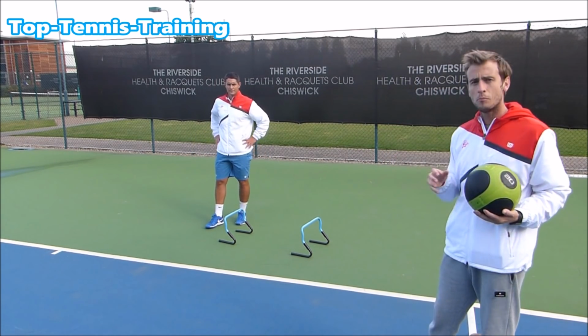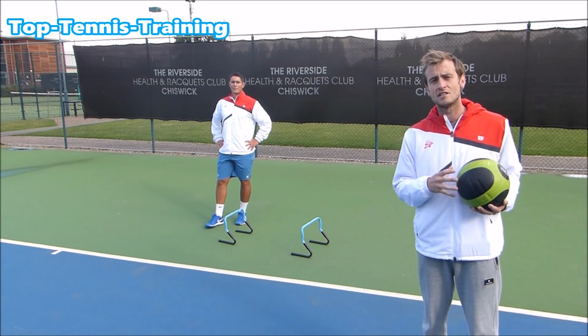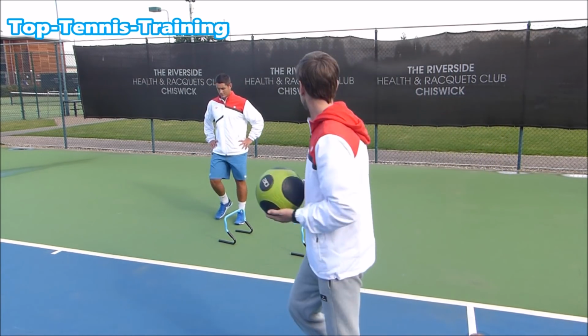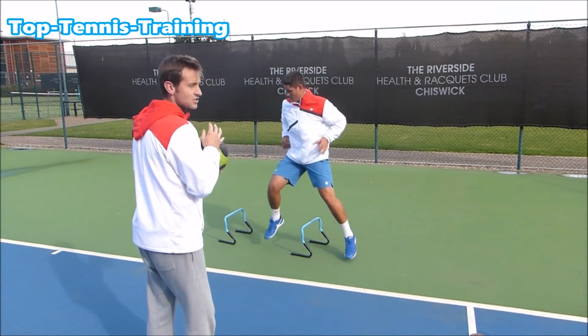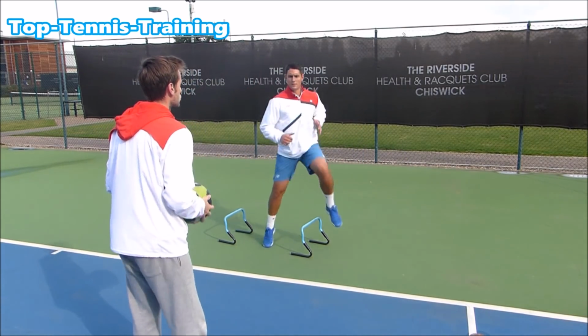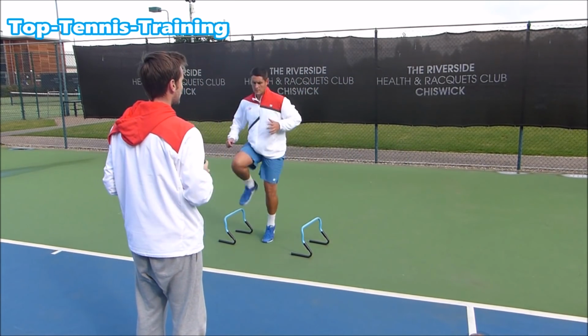This is a great example of something you can do in order to be stable, balanced and also coordinated for the shot. Now Simon is sticking the landing, but he's also rotating those shoulders to generate the power and then pushing back off the outside leg.